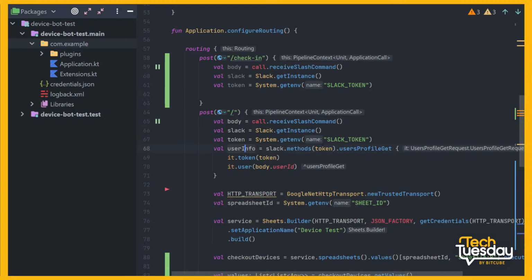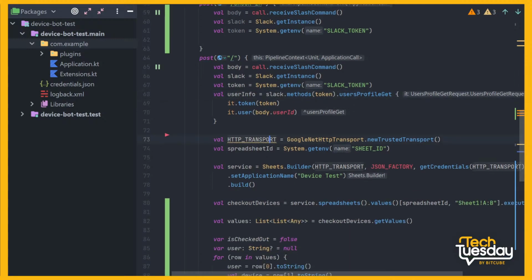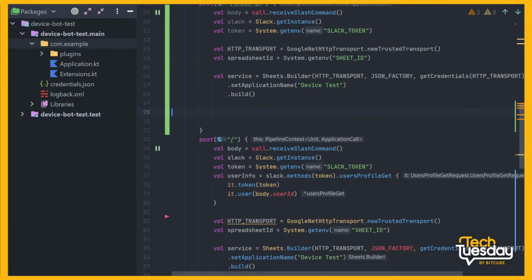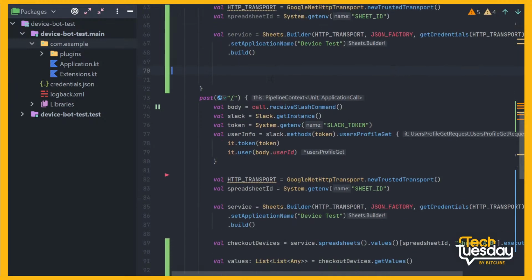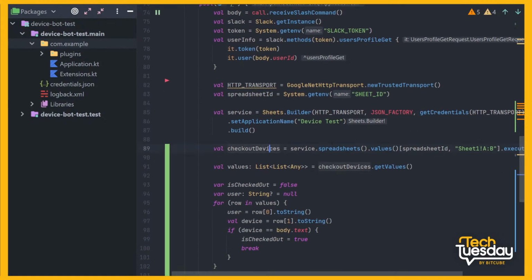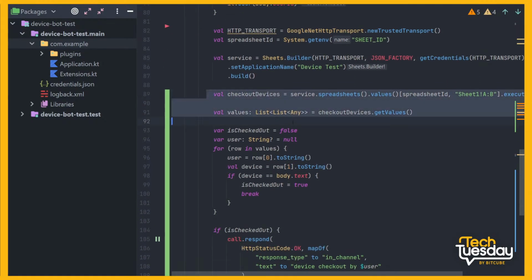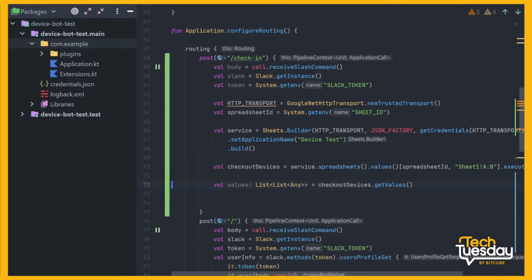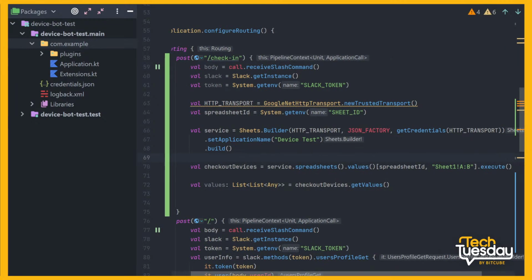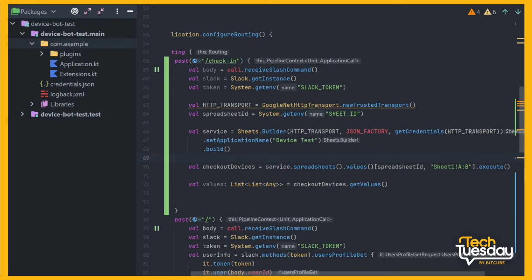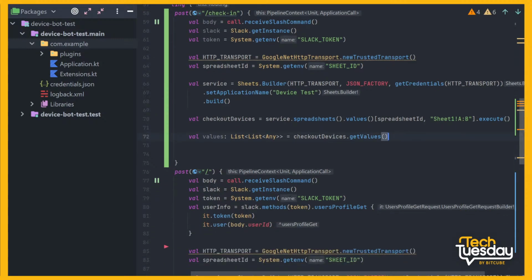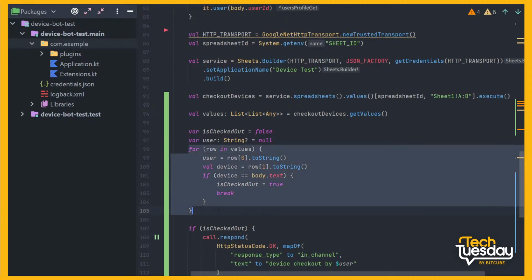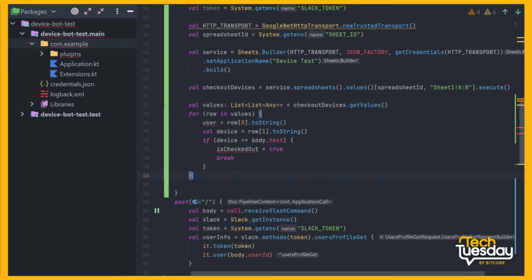Next up is also the spreadsheet stuff. This can all really go into a service, but it's not going to be a concern at the moment. And then again, here, copy pasting all the code. Here we're getting all the devices again, and we'll loop over them same as before.